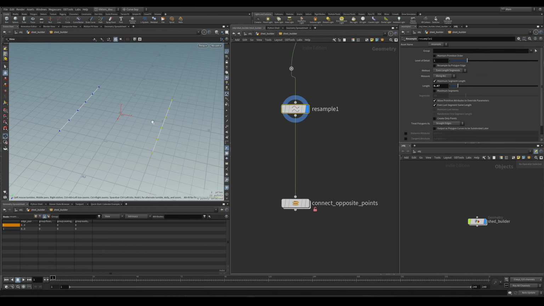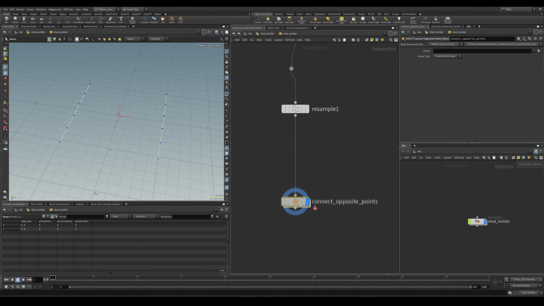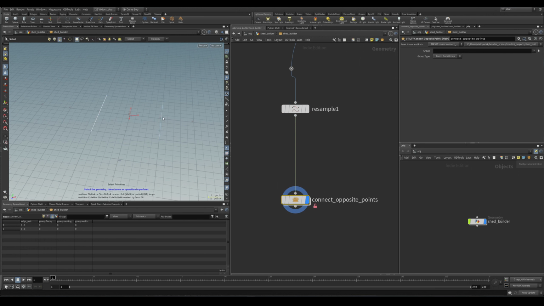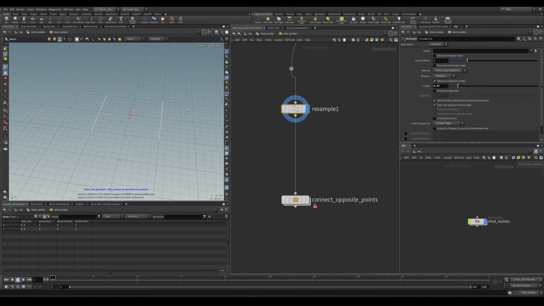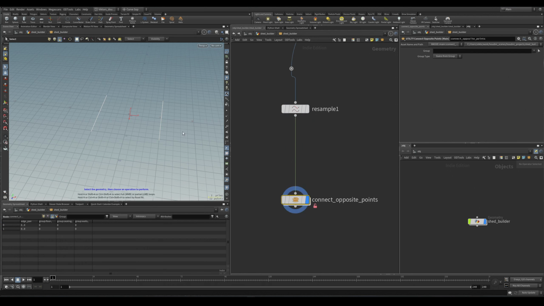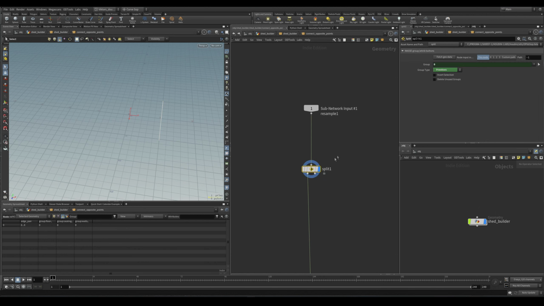So for how I'm actually going to separate it for now, I know that for the opposite sides we have basically just a primitive. We have two primitives, and we can separate them by primitive number. Since we have only 2, we can just give it a 0, and get from group is going to be primitives like that. And this is going to separate it by primitive 0 and 1.